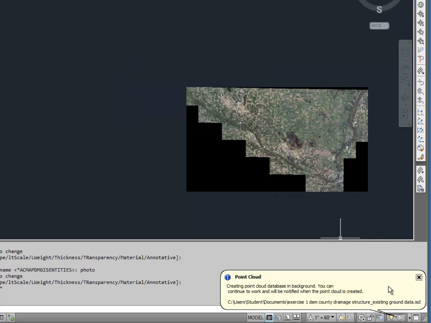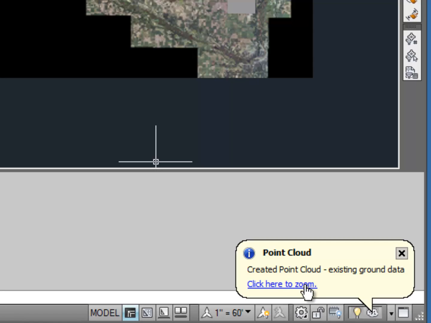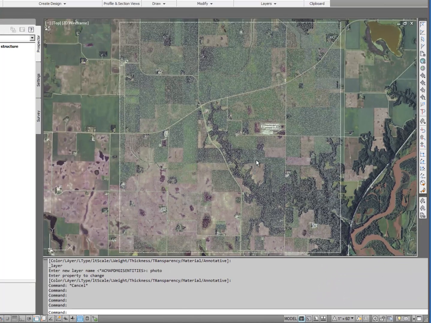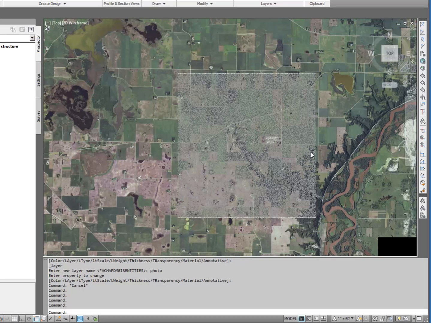This will be a cloud down in the lower right-hand corner, and when the data is done being processed and we actually have a point cloud, we'll get a message that we can zoom to extents. Now, waiting for the point cloud to be created takes quite a while, even up to, let's say, 5 minutes. So we will take a pause here and we'll wait for that data to come through. So again, once the point cloud is created, you'll get this message here. We can click here to zoom, and that'll zoom us right out to our point cloud data, which again is located in Nicollet County.